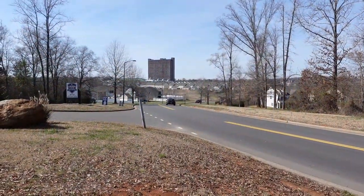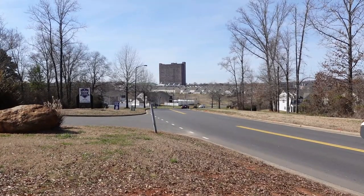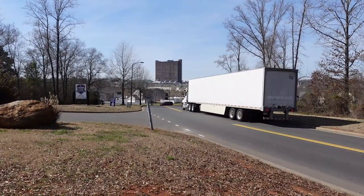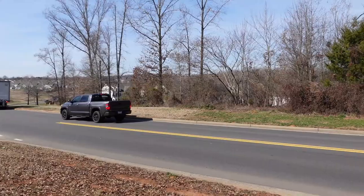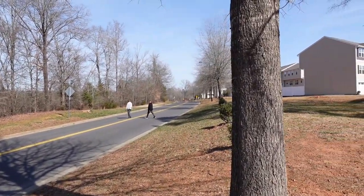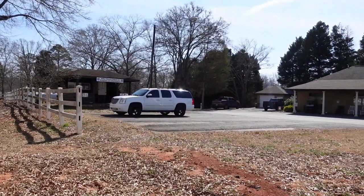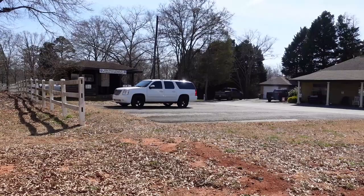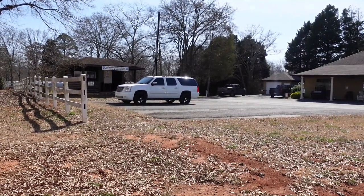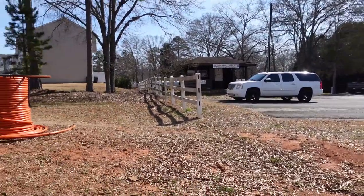You can see off in the distance Heritage Tower — that's where we've been. We are going to another destination: the upper room, which is in this direction — it's a good ways. Right over here, this little log cabin is a propane gas filling station, and this was an old tram stop back in the day.